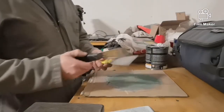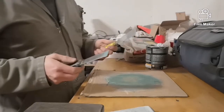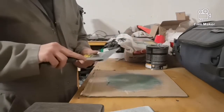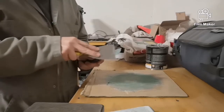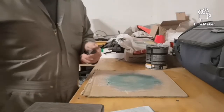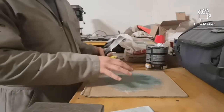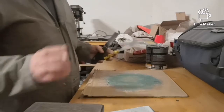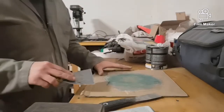Alright, I just want to show how I clean my tools. I just put another coat of Mar-Gloss on. So first thing I do with the putty knife, I just try to scrape it all off right off. If you let it sit and harden, then it's a lot more work. So you can see it's kind of coming off. And then I just throw it on the floor or in the garbage. And also, if you mixed up too much putty, you're better off to throw it in the garbage than applying it if you have nowhere to put it, because you're just going to end up sanding it off after and it'll make more work.